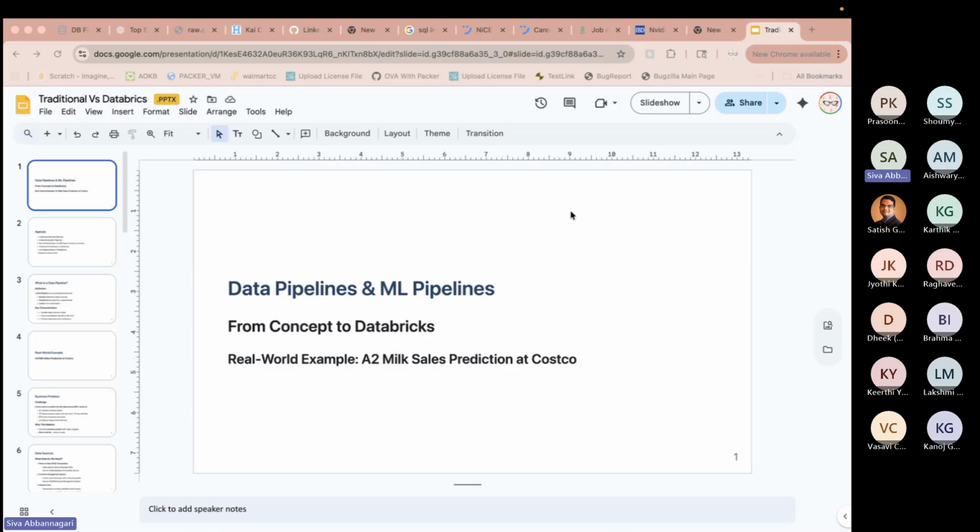And then I'll try to explain it with a simple use case so that everybody will get up to speed. Who the stakeholders are and where exactly Databricks is used in these pipelines. Okay, don't go by the data pipelines and the ML pipelines. We're just discussing the data pipelines. ML pipelines are an extension to the data pipelines, as we progress, you'll get to know.